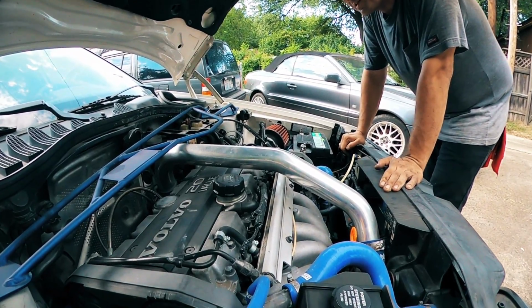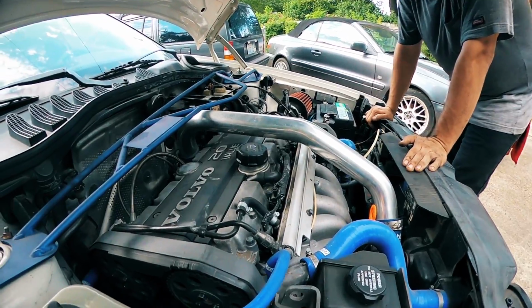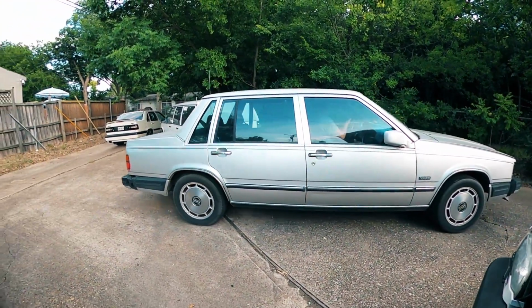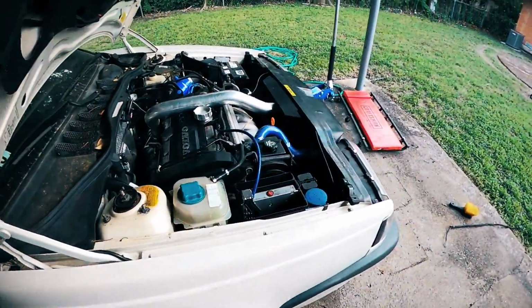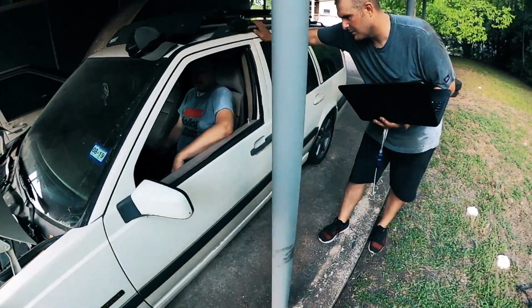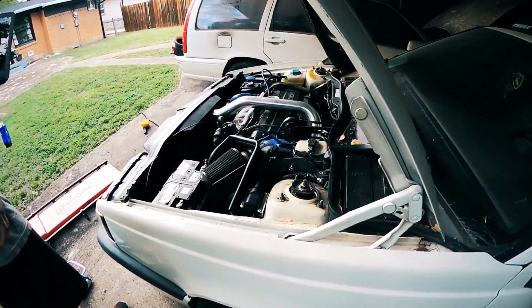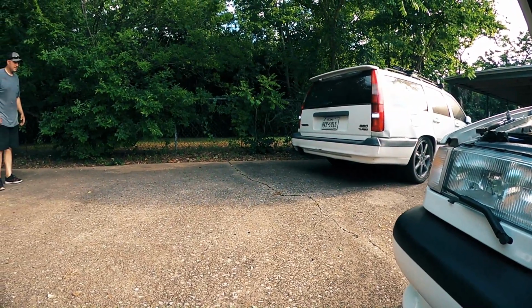What I do want to do is pop the cam sensor off and this distributor off really quick, and take a quick look at your timing and make sure it's close to where it should be. You want it to lean out on idle at about 1470. No. But it looks like it's staying pretty steady now. Yeah, it would in a second. There you go.